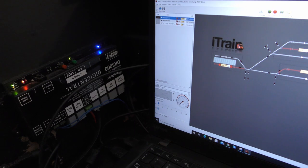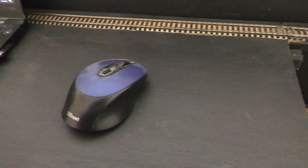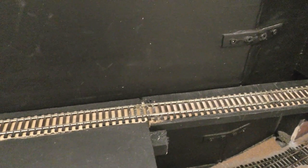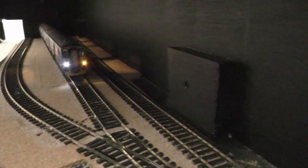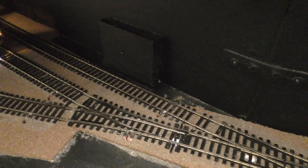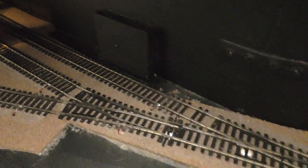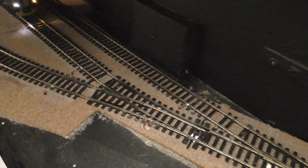Now let's have a look around the back. You can see the operating area is all complete — it's all installed nicely. I've left the long wire there in case I need to move the laptop to show somebody something. The area for the mouse is great — loads of space, it's brilliant. I've got our programming track, so that can be done out of sight of the public. All of our points and track is all in. Rather wonderfully, this point I accidentally bought, so I made the most of it and had three tracks in the fiddle yard. That's why the alignment is a little bit off, but nobody can see it, so it doesn't really matter.